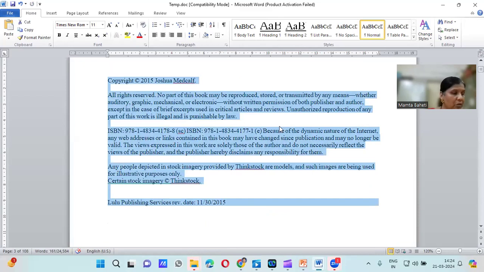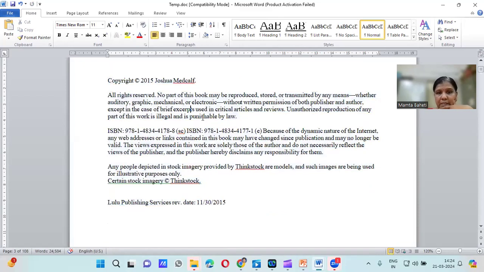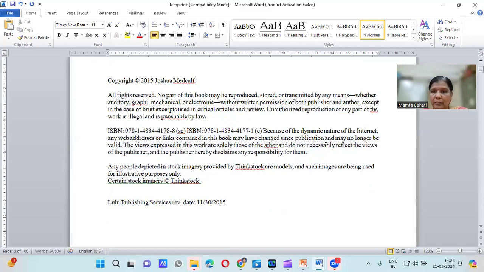Now I'll make some mistakes over here. So some red marks are there in front of you. That red marks are the sign that indicates there is a spelling mistake in your document.